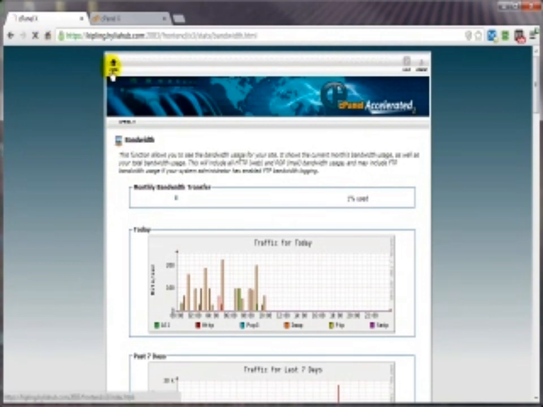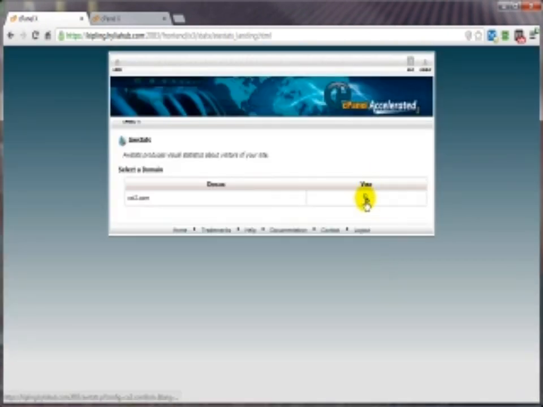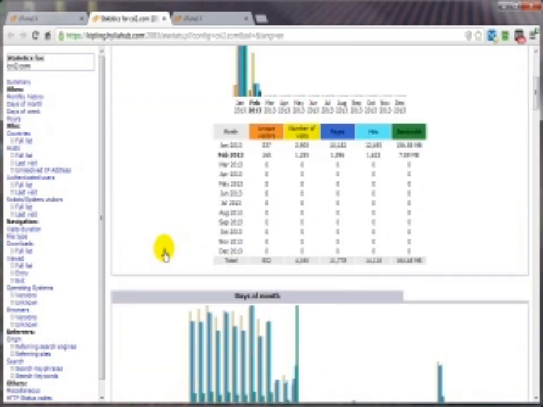If we come on back home here, and we check the most important one, in my humble opinion anyway, and that's the AW stats. This gives you a breakdown of all the traffic coming into your website. And you can choose the date right here for the particular report. Now, the reports, or the information contained down here, are broken down in different ways.